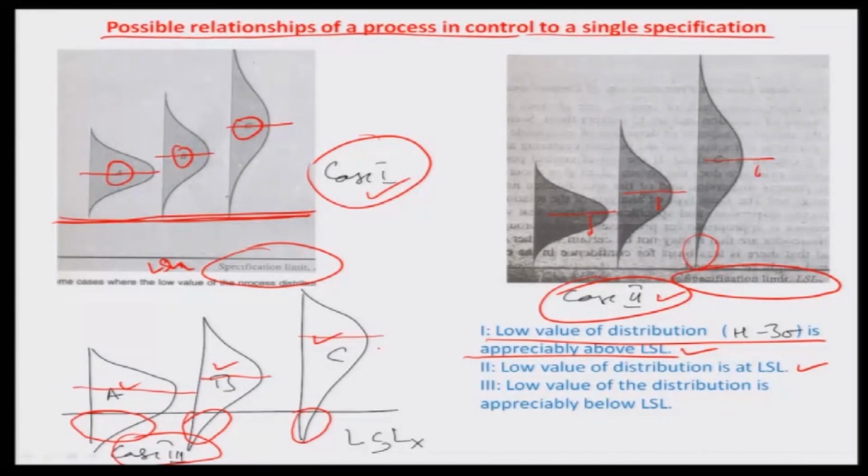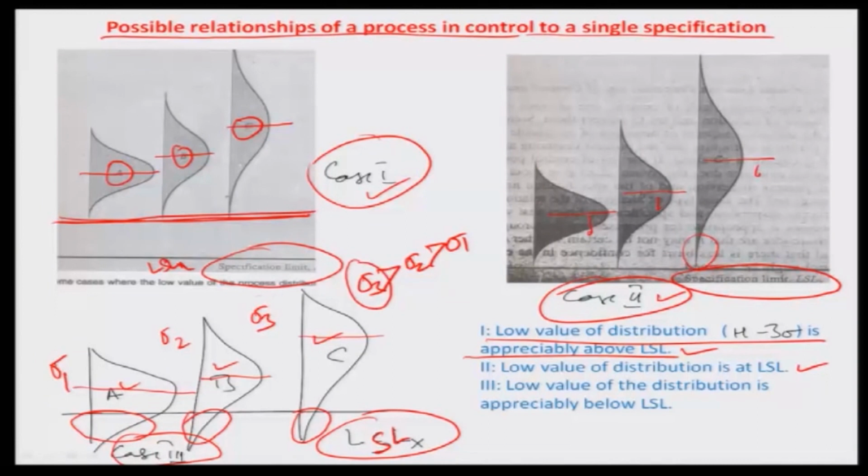So in a way, if the sigma alters and the cases where all the processes are sort of rhyming with the lower specification limits, it is always wise to have a greater sigma. Let us say this is sigma 1, this is sigma 2, this is sigma 3. So obviously sigma 3 is greater than sigma 2 is greater than sigma 1. So you can always think of having a greater sigma, so that the mean can be accordingly shifted, particularly in cases where the lower specification limits are sort of all similar to each other, or the lower percentage of rejects are same to each other.